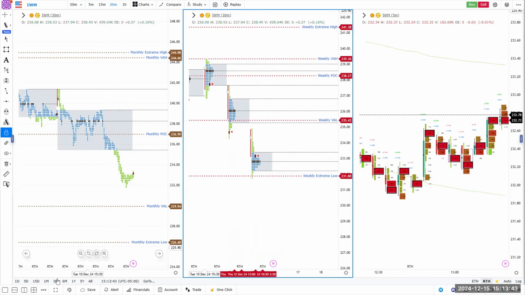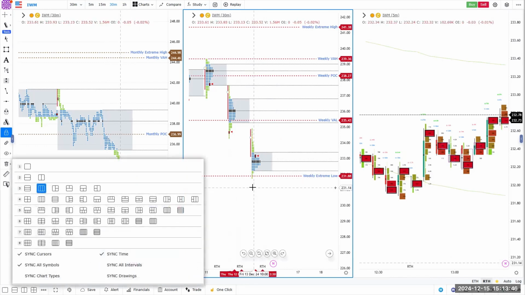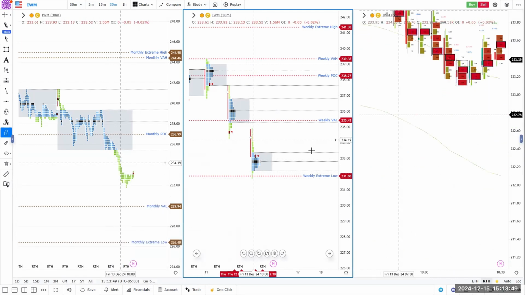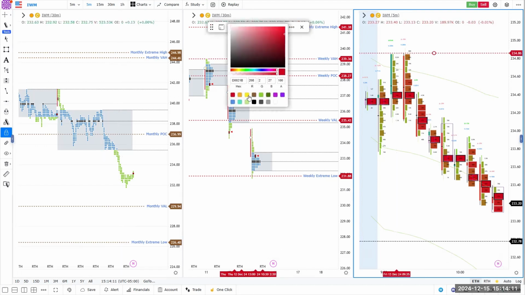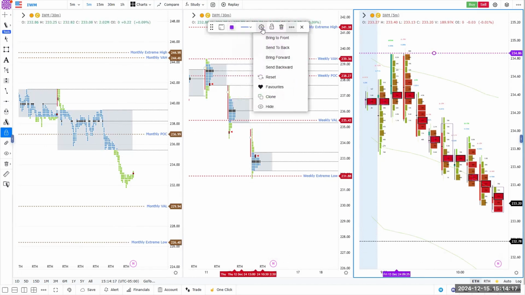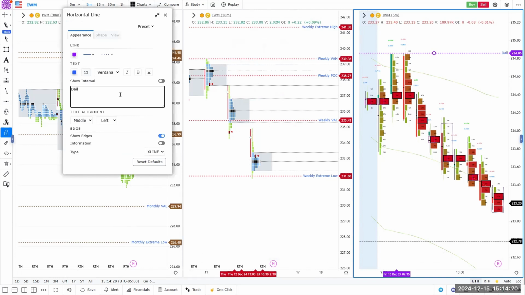All right, so let's first go to the value. Looks like the extreme high is the easiest one because that's where the market opened. Yep, and the extreme high was put in here at 935. Actually, 940 is a little bit higher, a cent higher. That is 234.86. And this is a preference, but I like to change the color from the daily and the weeklies. Daily, extreme high.